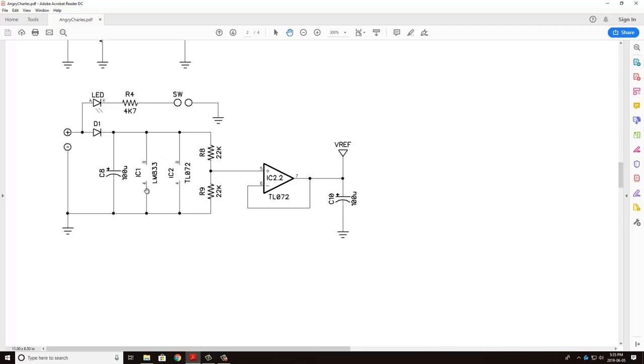You can also see the LM833 and TL072 IC rails here. So that's going to be between ground and 9 volts. Those two chips are going to be powered off of that, and that is shown in the diagram as going between pins 4 and 8 on both of those op-amp packages.